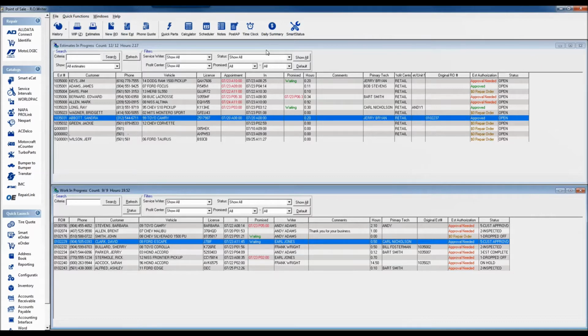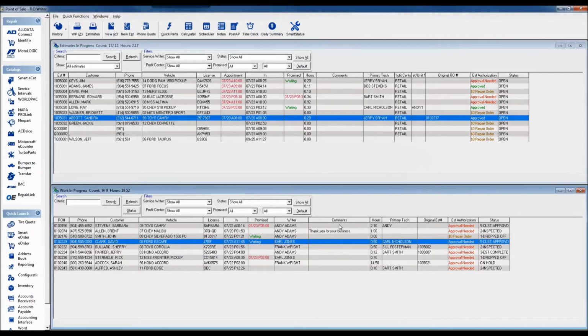So the first or most obvious change would be those icons in the upper right-hand corner. As I look at my estimates in progress and my work in progress windows, one of the other things that we've done is we've broken out the comments and the status. Particularly, it pertains to the work in progress screen, not the estimate screen. You'll notice I've got a comments box. I've also got a status column in here. The status on the estimate is always going to be open. We assign statuses to work in progress tickets, so it's not a big deal in terms of changing that on the estimate screen.